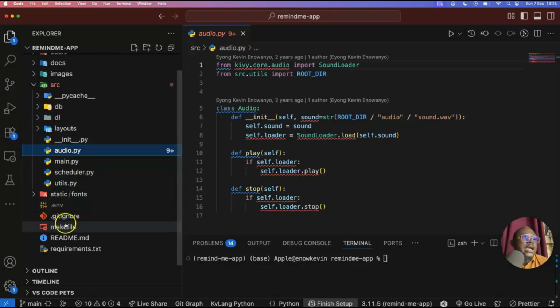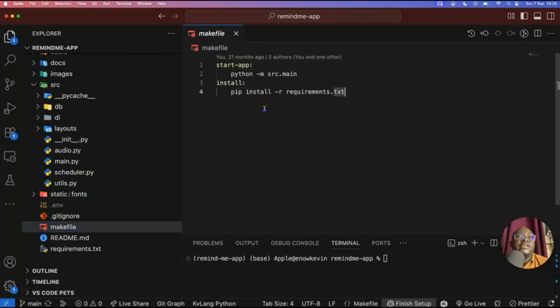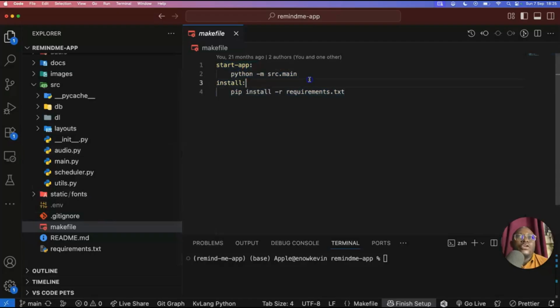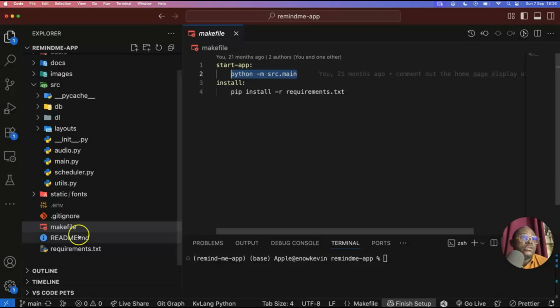And of course, we have the makefile. The makefile here contains shortcuts to some commands. We're going to use this as well. And here, instead of having the normal Python way of running things, we're going to use UV. We can have other commands also for Python for those who don't like to use UV as well.